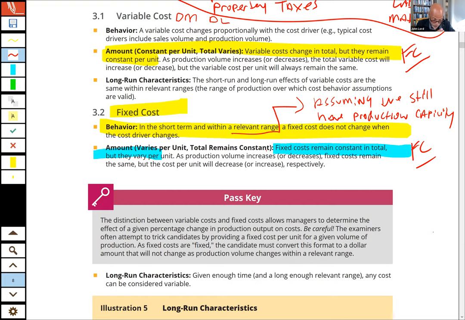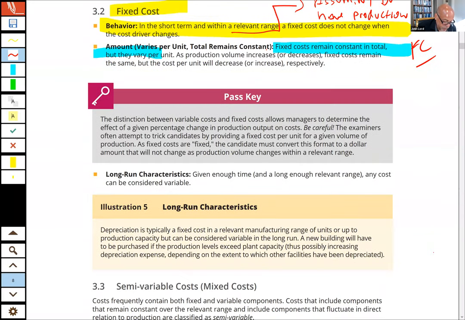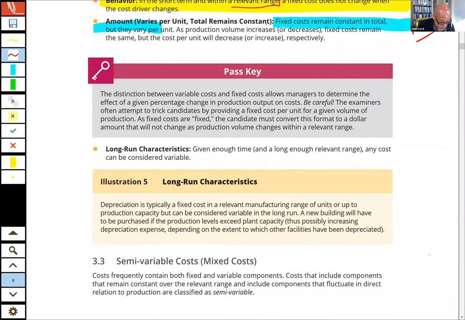So I understand what you're saying, but when you say help, the main takeaway right here is that the behavior of variable costs is that they stay the same per unit, but they vary in total, whereas your fixed costs stay the same in total, but they vary by unit. That's all, okay? And the only reason I point out relevant range, Kathy, is that it's in questions, and then all of a sudden someone doesn't know what relevant range means. Okay, all right, good.